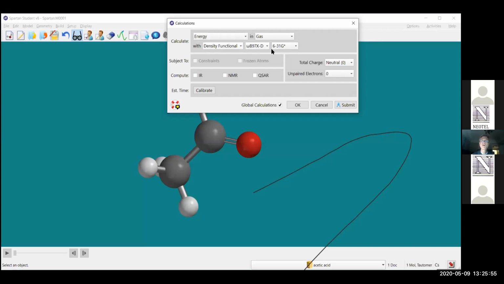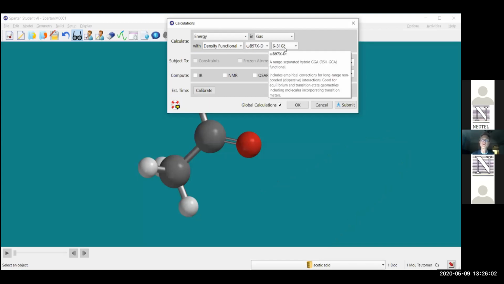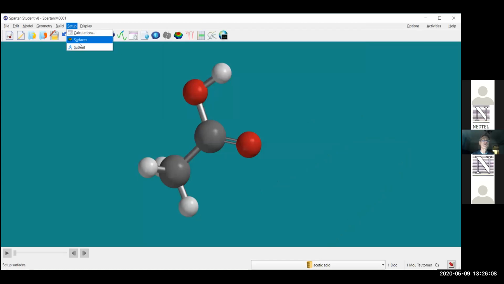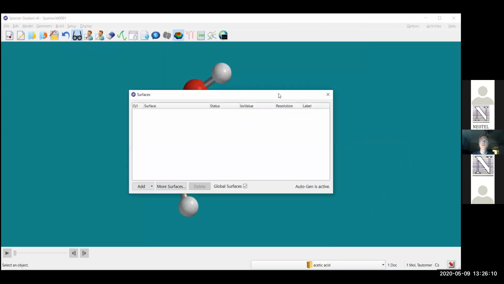Density functional: this is a mouthful, but we have a lot of experience, and we advocate this is the best functional you can use these days. Reasonable basis set. And before I submit it, I will immediately request the calculation of various surfaces.